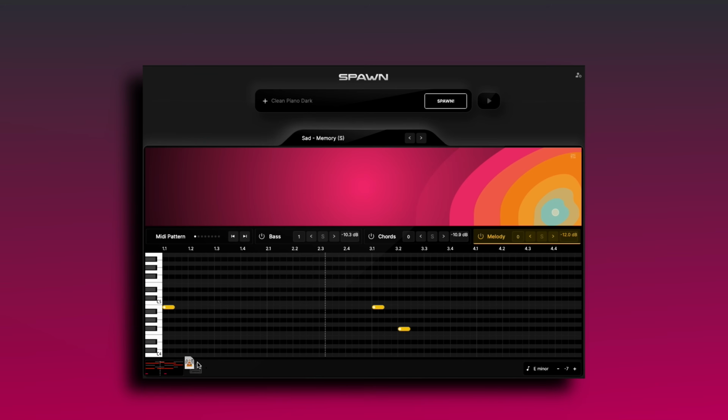If you do want the MIDI, simply drag and drop the MIDI from here onto your track as well.